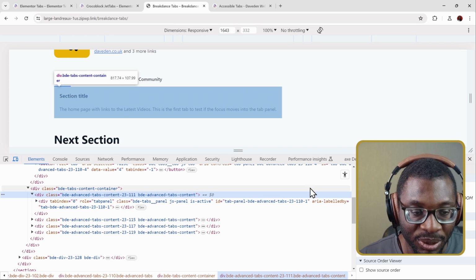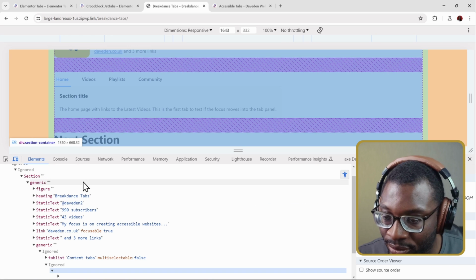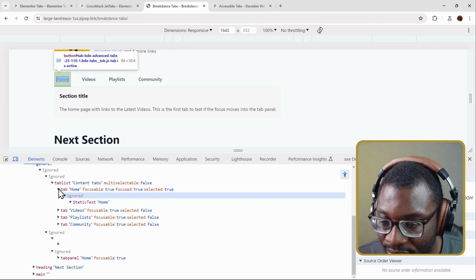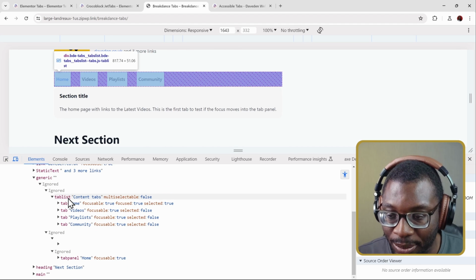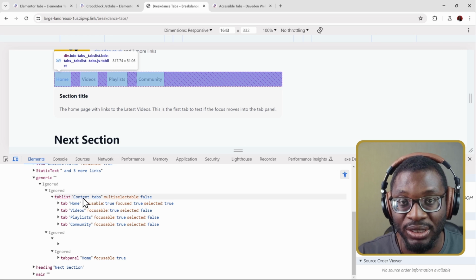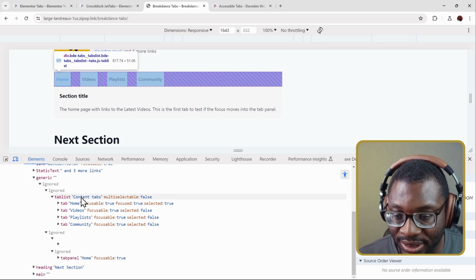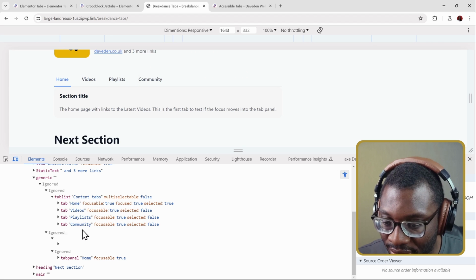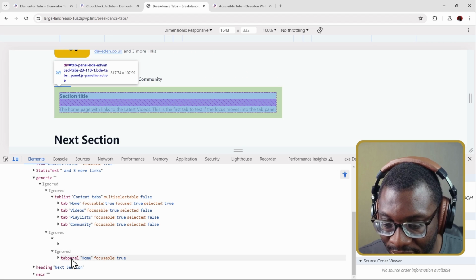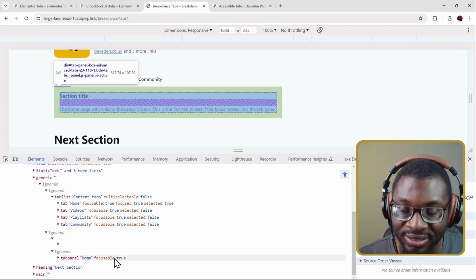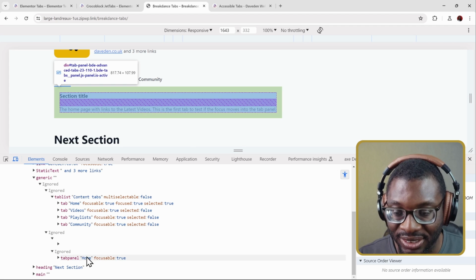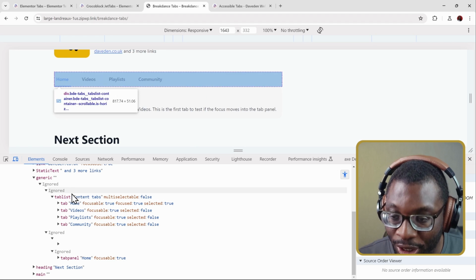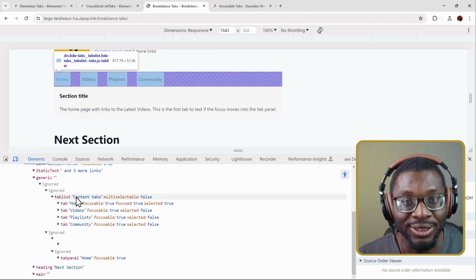Okay, so now let me check the accessibility tree. It's easier to visualize. So yeah, we have the tab list. It has an accessible name, which is on the right element, which is on the tab list. Then they have the tabs. Then we have the tab panel with an accessible name and the tabindex of 0. So this is the best way to do it. They're following it properly. The only thing is that this is not user-defined.